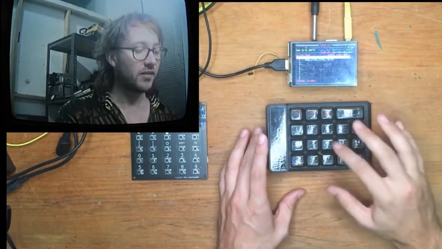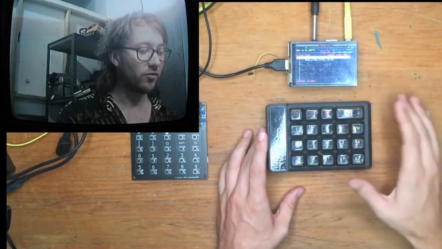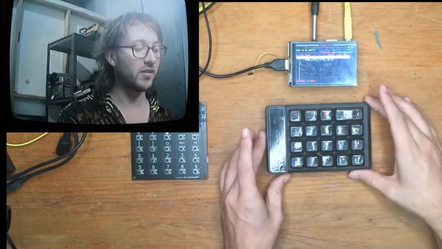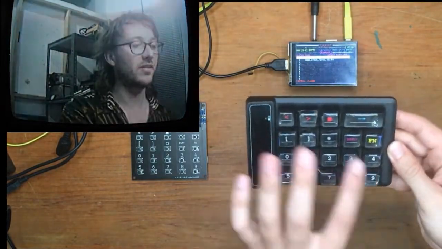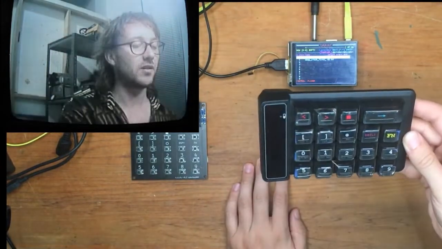The default keyboard option is one of these USB numpads where the keys have been remapped to suit the Recur program.